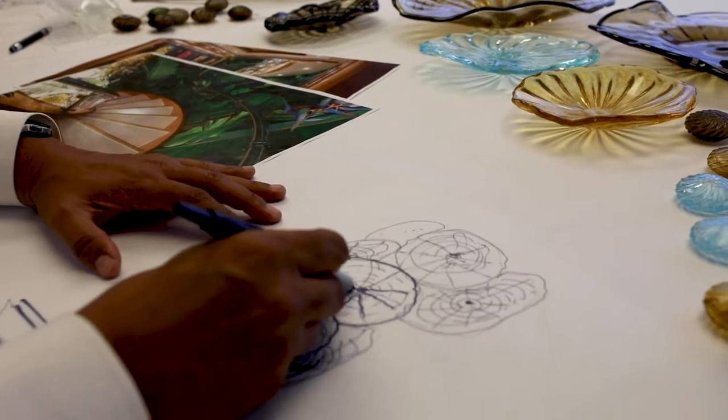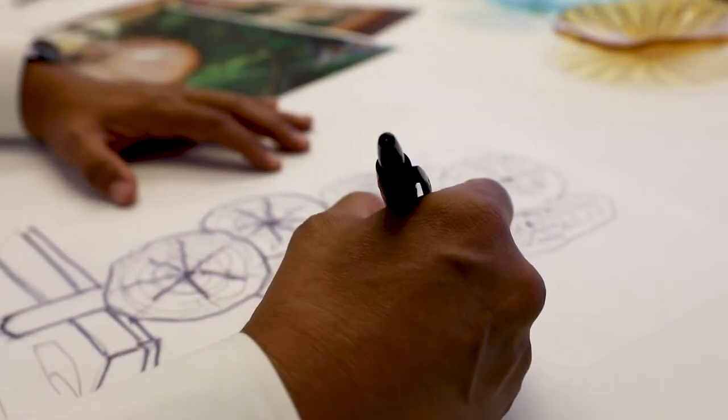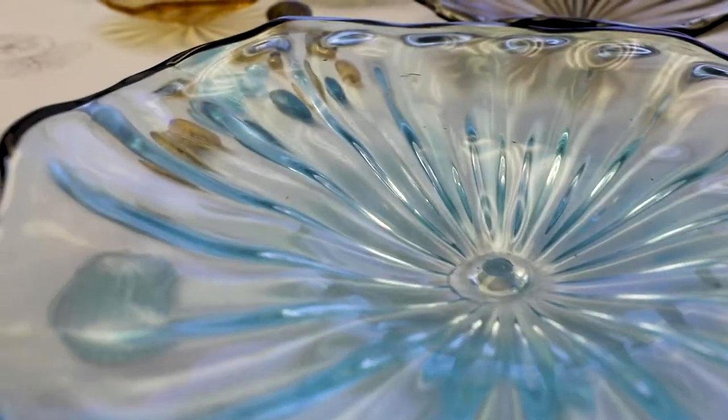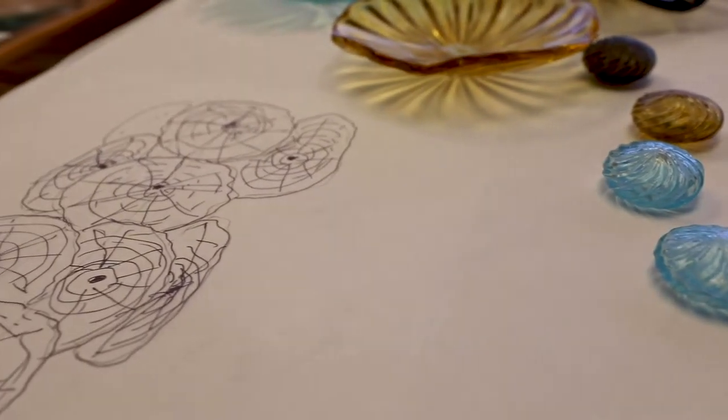Let's talk about the designing of a fantastical staircase — something unique and different. In this particular project we have a unique challenge: a staircase that's open to three decks, and I want to capitalize on that. I'd like to bring a light fixture that transcends all decks. We also have another problem — each deck is a different color, so it's not a homogenous interior. This interior is actually very dynamic.